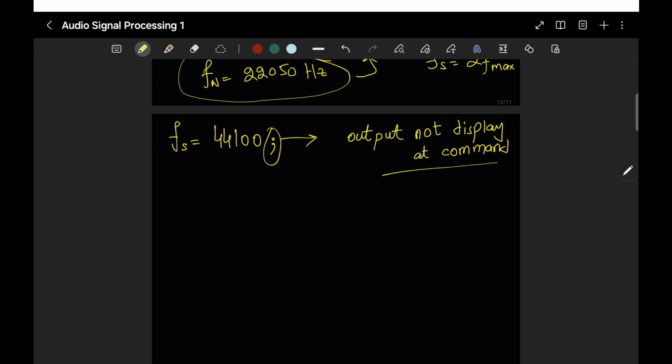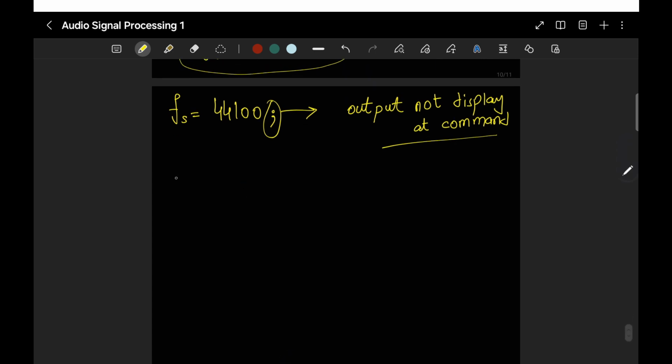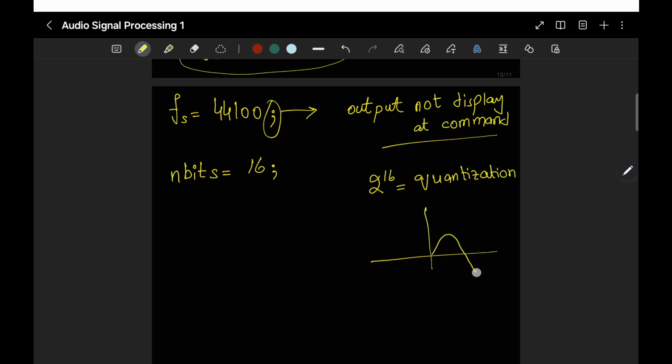The next thing is that we have to define the number of bits. The number of bits by default we can say is 16, which means that there are 2 raised to the power 16 quantization levels. What I mean by quantization levels is that you have this signal and the y-axis has these quantization levels.